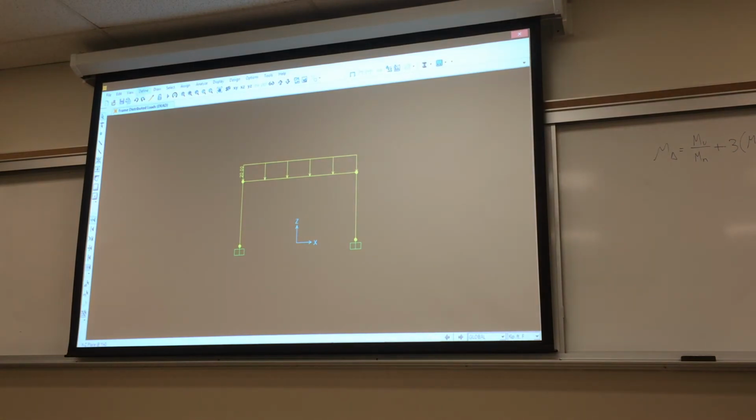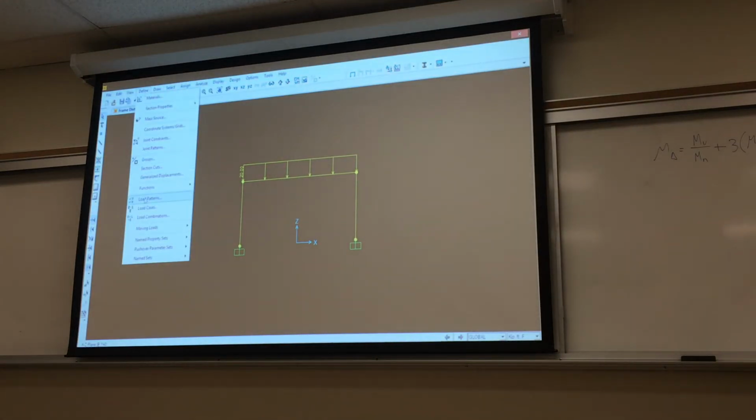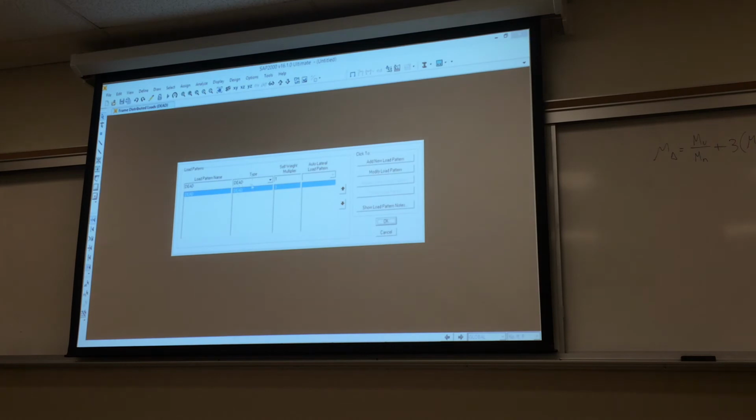So now if I want to do, let's say, just a basic dead load analysis of this, I can look at load patterns. Now to apply that under dead load type, what you'll see here is a self-weight multiplier. This allows SAP to basically look at the geometry of your cross-section. You can give it a weight relative to the volume, and it can automatically calculate dead loads for you. This is really handy in some cases. In our case, we don't need this feature because we've already prescribed a load of 20 kips per foot. That's taking into account dead load and wherever loads are up there. So I want to change this self-weight multiplier to be 0, and then modify load pattern. This is just my dead load.